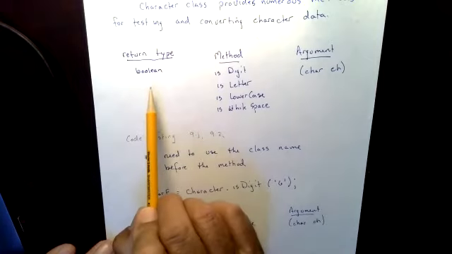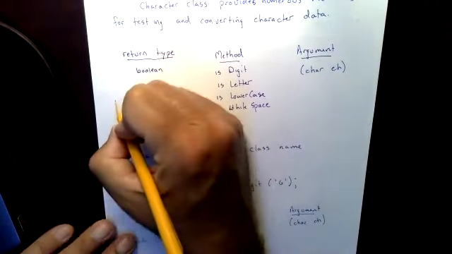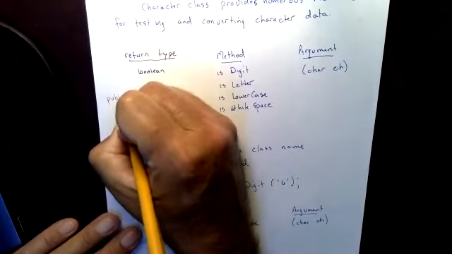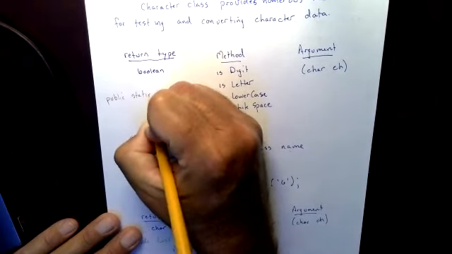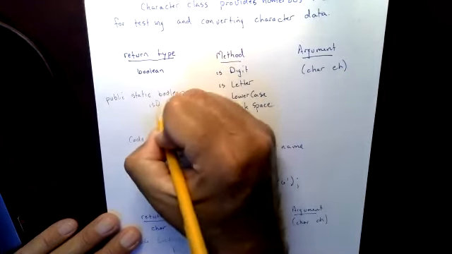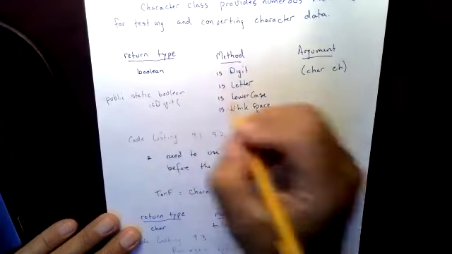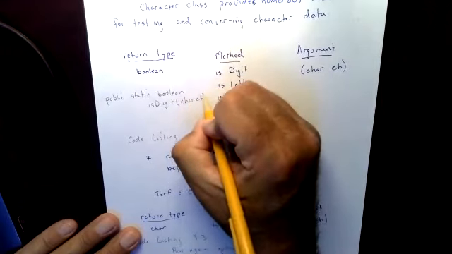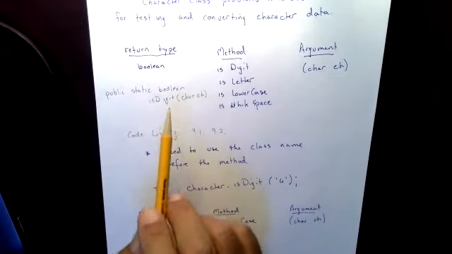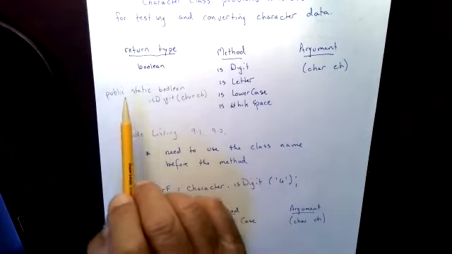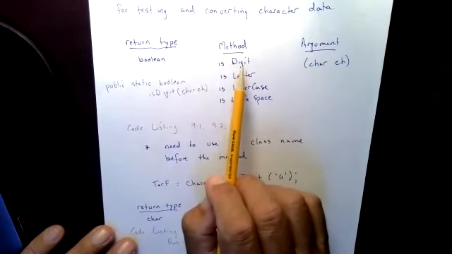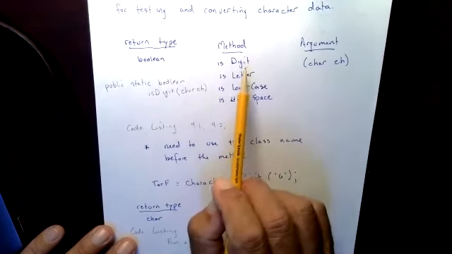I have a return type of boolean. If I was actually writing this method, which is already written, as I said, it would be public static boolean, the method name isDigit, and then I would have a parameter coming in, char ch. Okay, so that would be my method heading. We don't ever have to write those. They're already done for us, but we understand what was written. So I have these methods, and I'm going to pass a character in. If it's a digit, what's a digit, by the way?